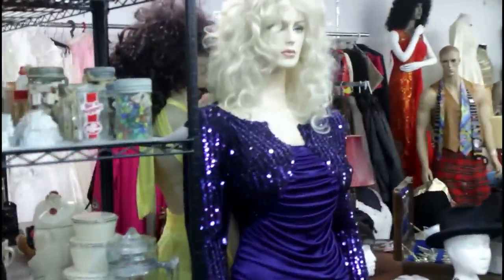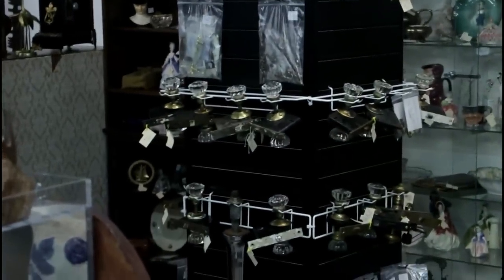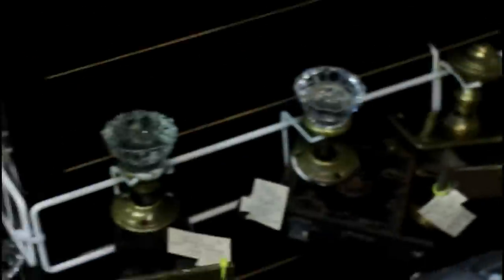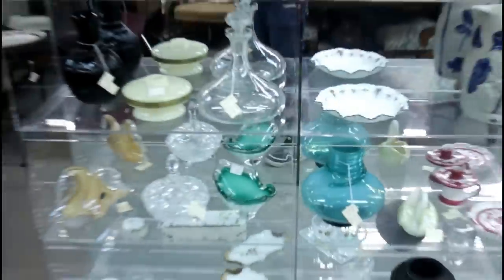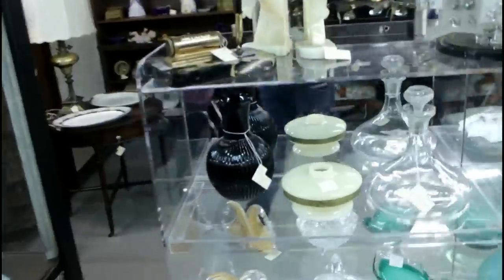Here's another booth — they do have a lot of glassware, which is a hard sell. These old door handles are not, though, because if you have a historic home and you're trying to make it period correct, good luck finding old working hardware. These go for 30 to 60 bucks a piece depending on the door handle and mechanisms. Then you've got old glassware — tough sell unless very cheap. About 85% of the glassware in the place does not move.